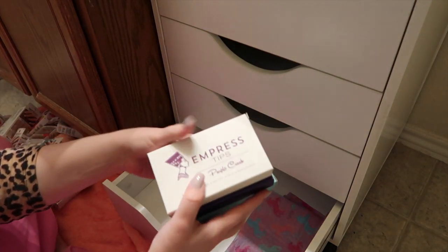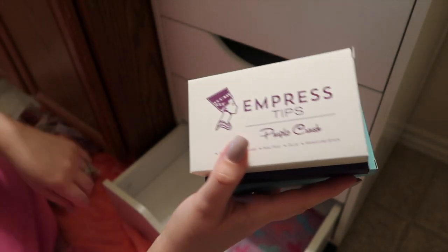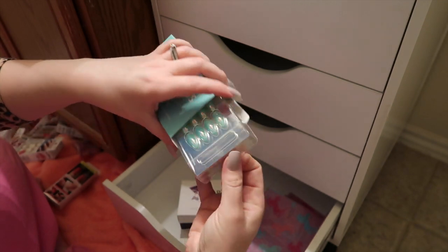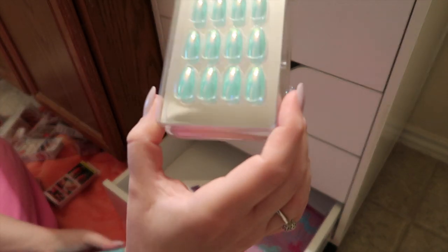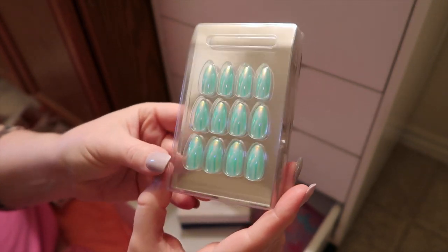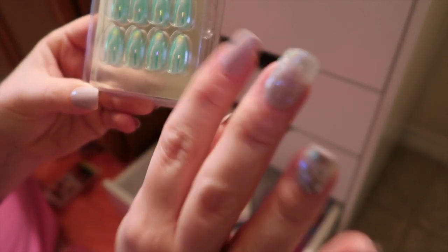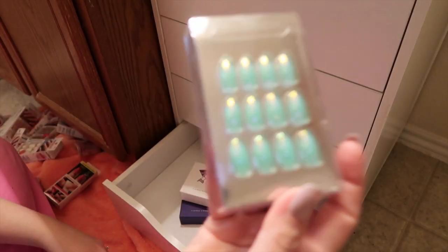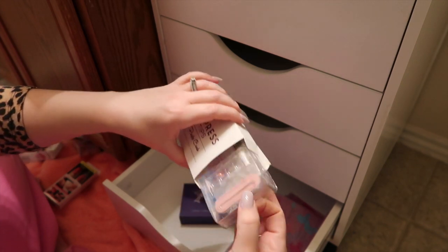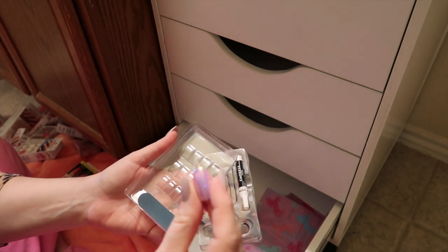Finally I've got a couple of pairs of the Impress tips. Impress recently changed their name to Marmalade, so if you're looking for them on Instagram that's what they're under now. Here's one set called Tiffany — just that beautiful blue. The only thing with their nails is if you don't get the short length you have to cut them down a bit because they're longer and pointier. These are gorgeous — I'll probably wear these in the summer. Next are a purple crush — I think I already wore these. They're really pretty but I'm probably gonna get rid of them.